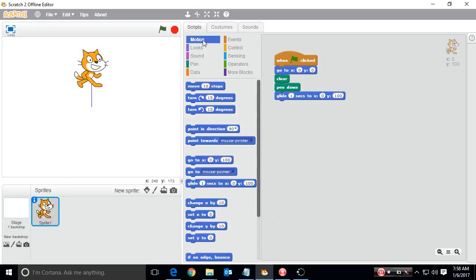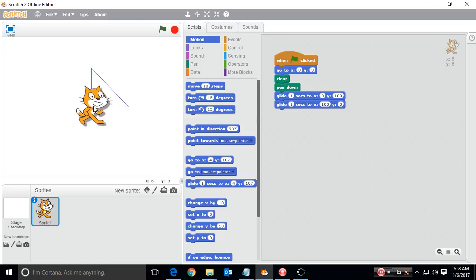And let's go, kitty cat. Let's glide again. And we're not going to drag the cat again. We're going to put in exact numbers. And I want you to pause here and finish this off. Where would the cat go next? If I put this y back to 0, what's going to happen? The cat's going to go back to the middle, 0, 0. If I put the y at 0 and the x to positive 100, will the cat go over? No, because where's 100, comma 0? It's 100 in the x and 0 up. That's down here. So if I run this, cat goes up 100, and then 100, comma 0 is down there. And then if he glides back to 0, 0, I get a triangle.